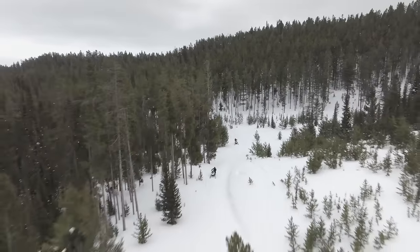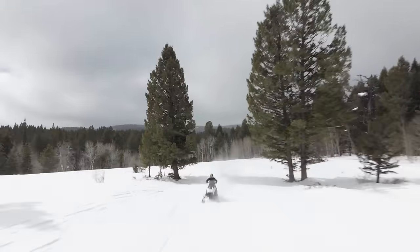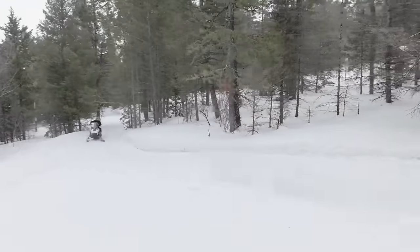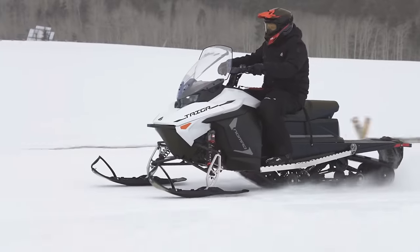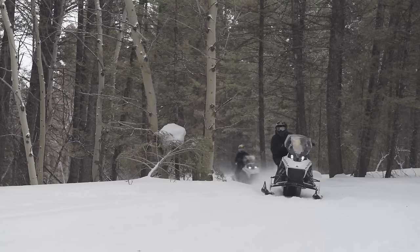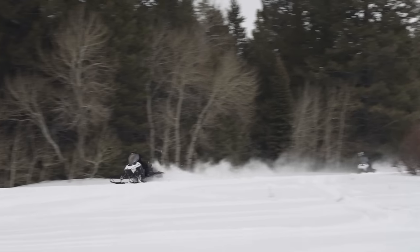People who are less used to snowmobiling feel immediately in control. And then for the more advanced riders, they're going to have a ton of control coming out of corners, going into corners. We also have regenerative braking, which is really cool. When the track is spinning and you're off throttle, the motor is essentially becoming a generator and putting power back into the system. That's slowing you down and recapturing the kinetic energy and putting it back into the battery.